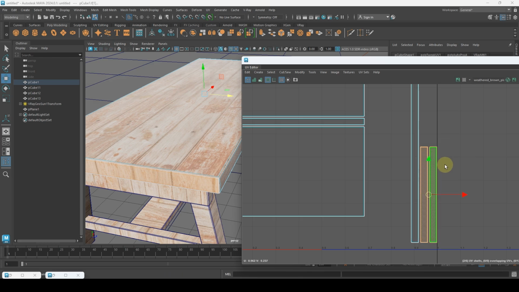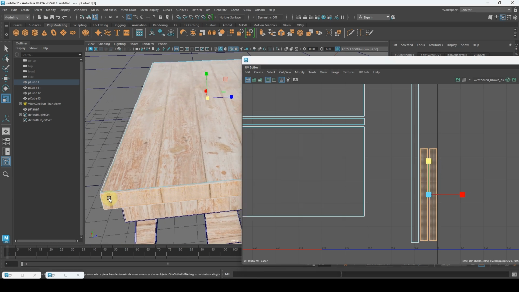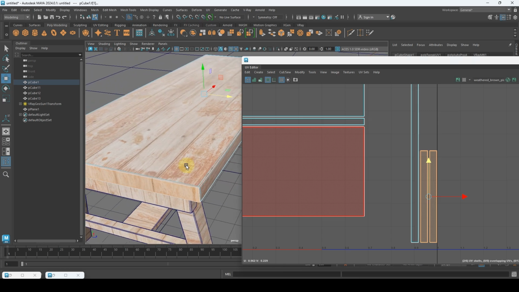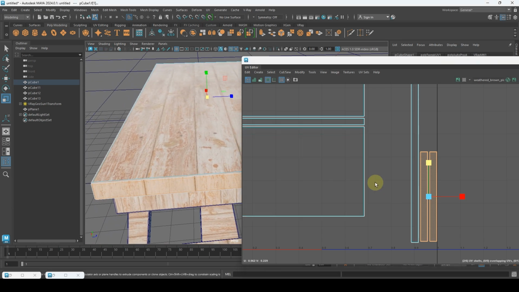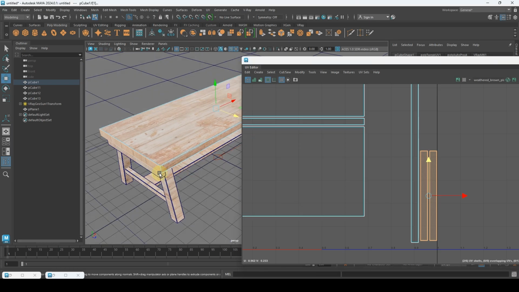So you gotta be careful on that. Press R, scale it back, and all right, kind of there.